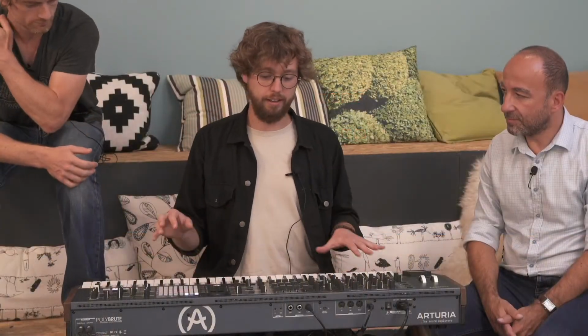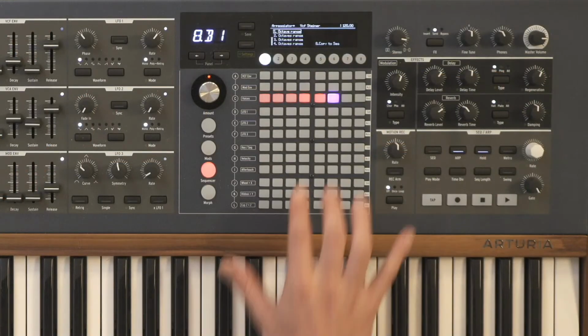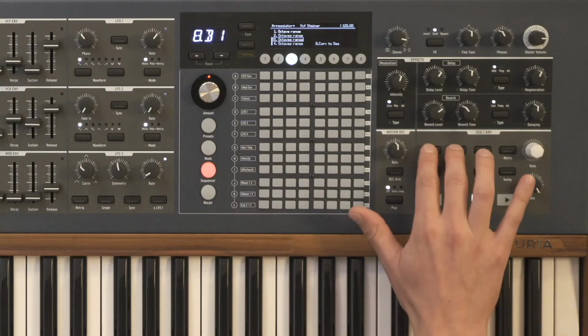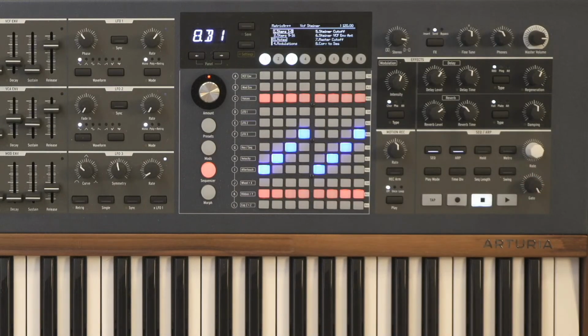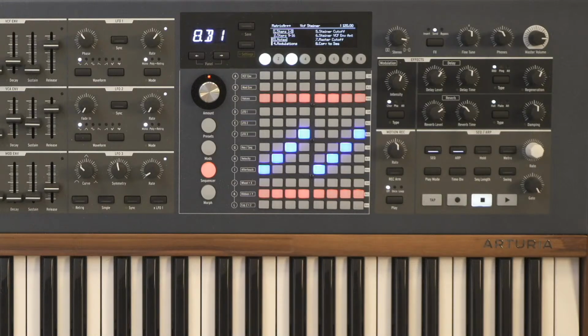Another thing I really like, again using the matrix, is this matrix arpeggiator. We have an arpeggiator, just a simple operator. You can have octaves, different playing modes. But the sequence arpeggiator is something that uses the matrix. I mean, this feature couldn't really exist without the matrix. So as an editor, you mean? As a way to control. Yeah. It's kind of in between a sequencer and an arpeggiator.